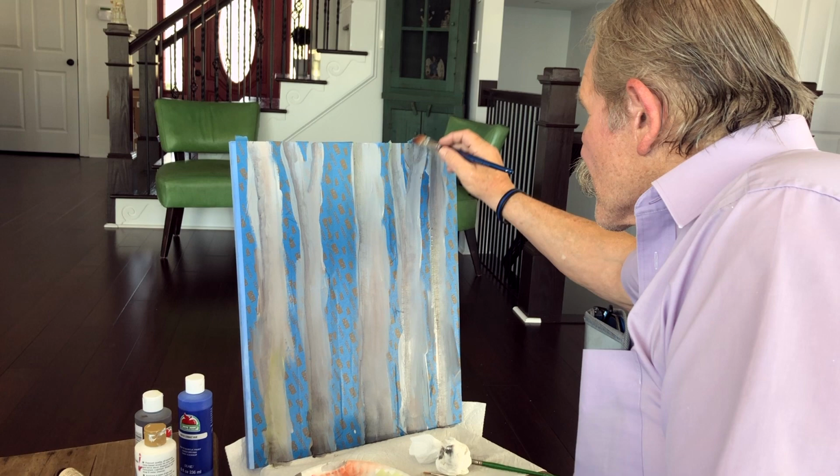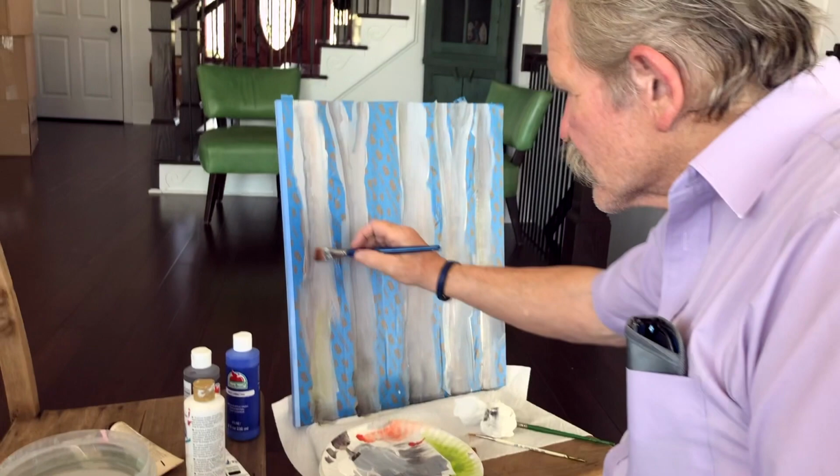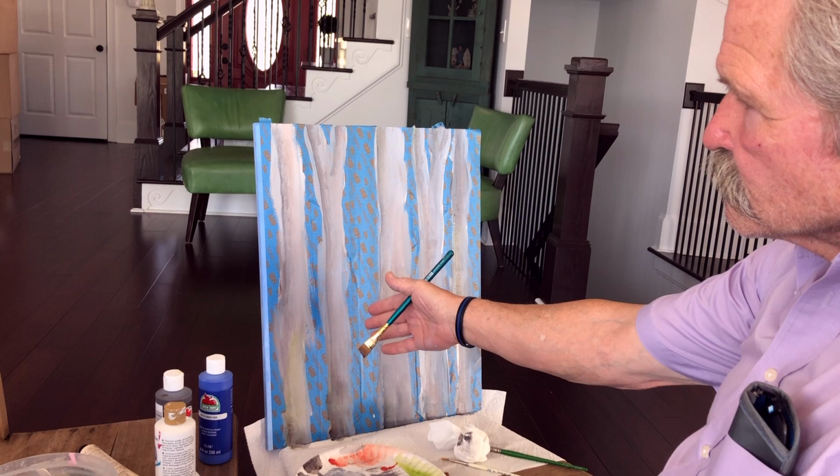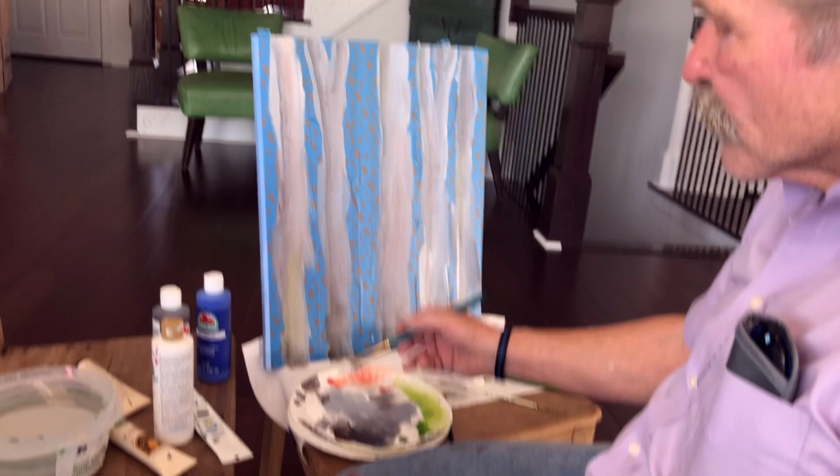Okay, now if we pulled the tape off right now, you would see that it's got kind of a rounded look to it. So we're going to do two more things that'll make it look even better. We're going to put some highlights on this side, and then we're going to do a little bit of backlighting. I'll show you. The highlight is basically kind of a white line, and that's where the sunlight is shining on it.